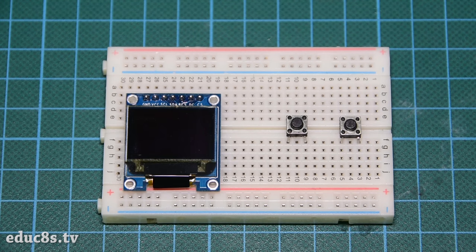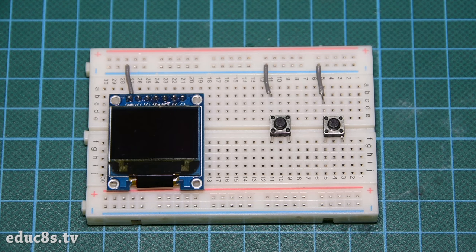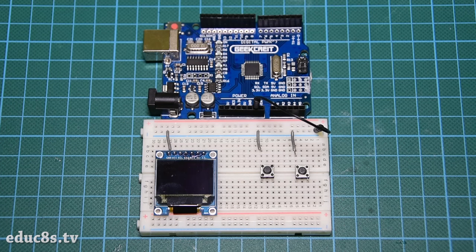Let's now connect all the parts together. At first, we place the screen and the buttons on the breadboard like this. We then connect all the grounds to the breadboard's negative rail. Then we connect the negative rail of the breadboard to Arduino ground.